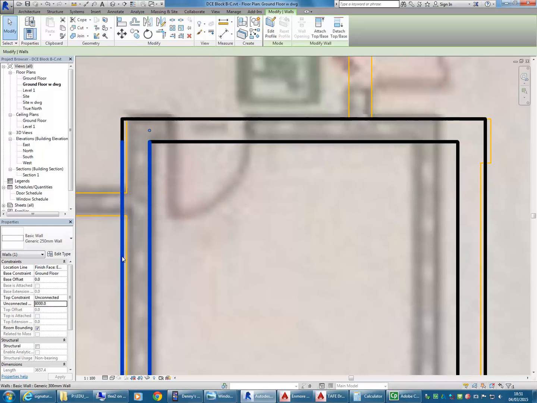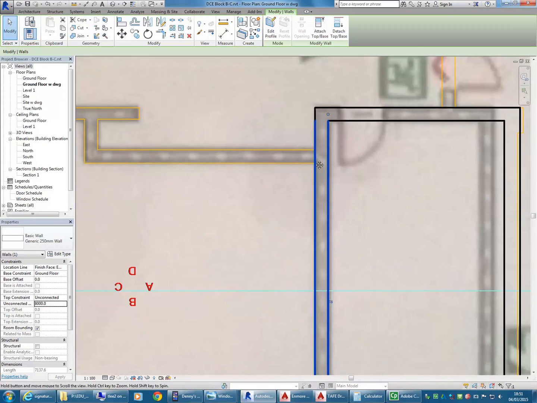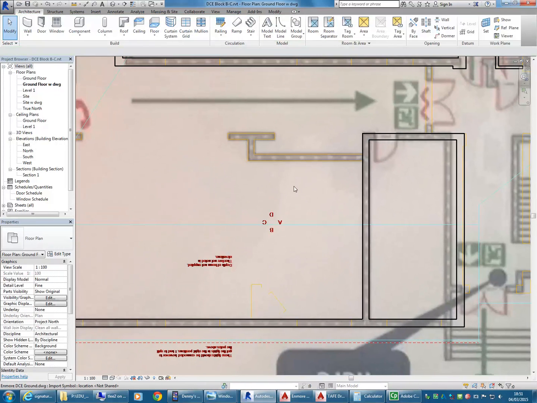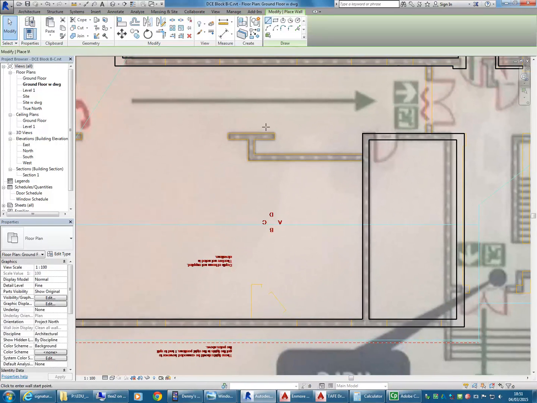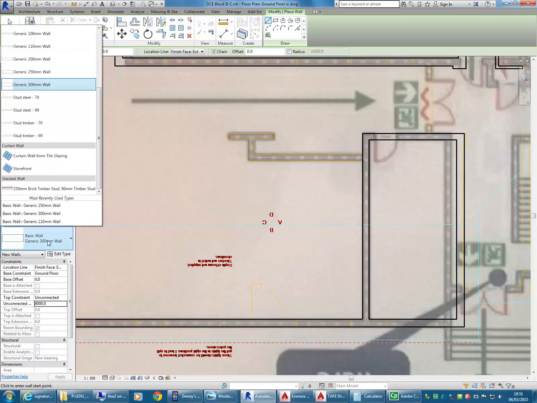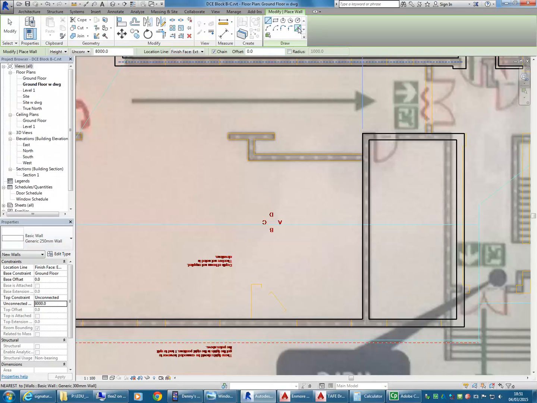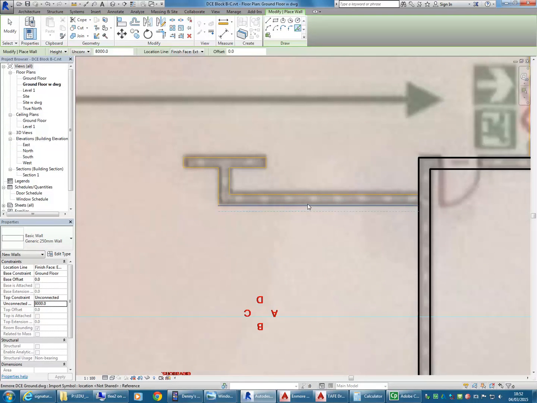And because of the way I've made the wall, it's going to take it back the right way. So just think about that when you're making your elements, because I've set the edge out from here with finished face exterior. When I change it to 250, it's going to bring it back the right way. And then I can just continue quickly putting a few more walls in, this time just straight away making them 250. And oh no, I won't use tabs, so again just picking these, shouldn't take too long.